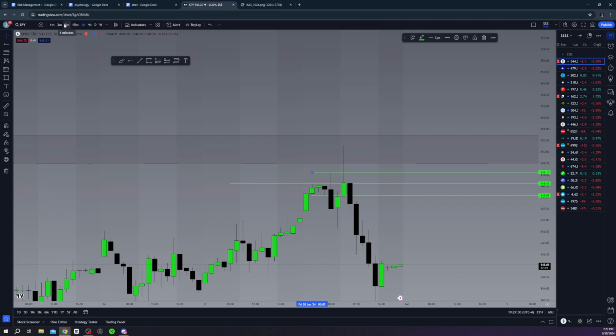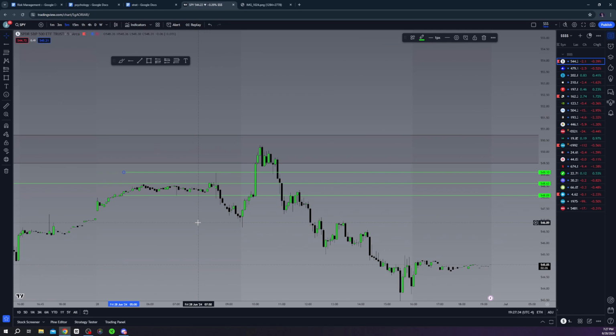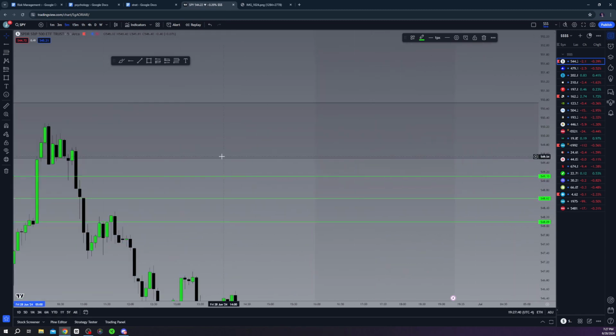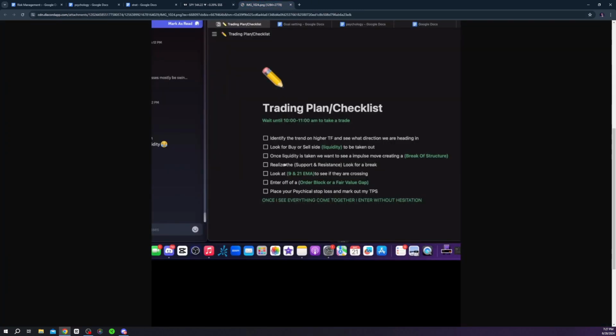Remember, after the higher time frames, you go down to the 5-minute time frame. That is the other time frame that we use. We use the 1 hour and the 4 hour, then we go down to the 5-minute, then we like the 1 minute or the 3-minute for our entries. So, you see the break of structure, right? Then what do we look for?